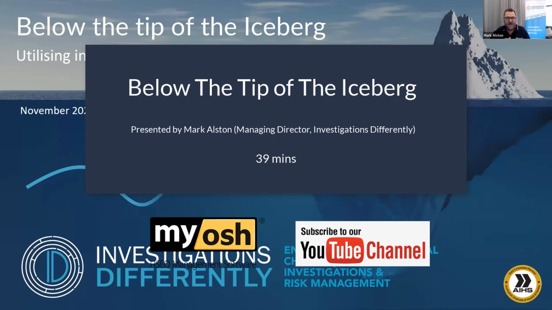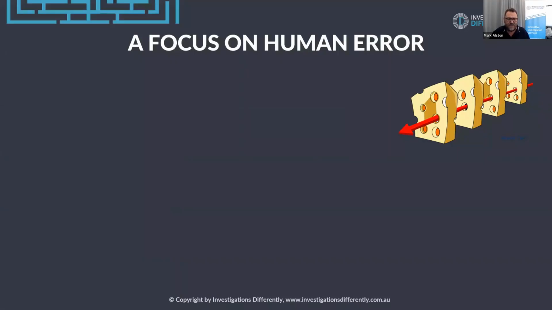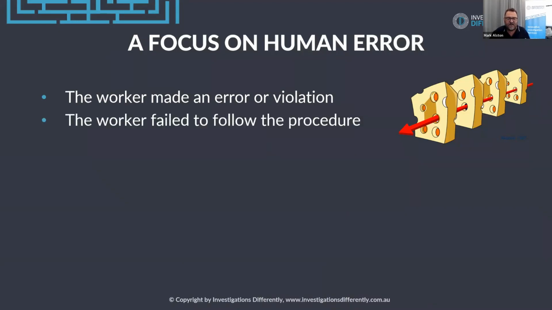Welcome, everyone. So we're going to dive straight in today, and what we're looking at is how to get more out of your investigations, how to achieve a deeper level of risk reduction than you normally get. Now, to do that, the first thing we need to really understand is where we are right now. In most of the investigations I see, there's still this focus on human error, right? And it's driven by some of the models in use, and it's just what it is.